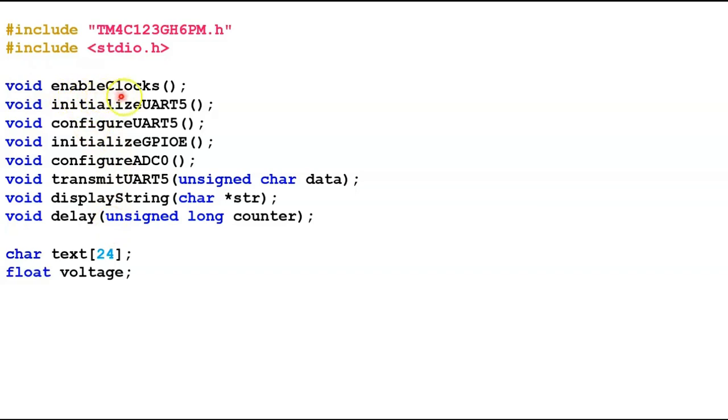The first one is enable clocks, followed by initialize UART5, configure UART5, initialize GPIOE, configure ADC0, transmit UART5, display string, and then delay. And then I've declared two global variables. The first one is text of the type char. Next one is voltage of the type float.